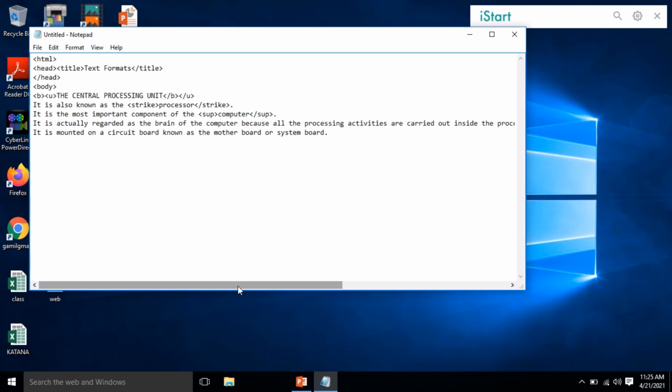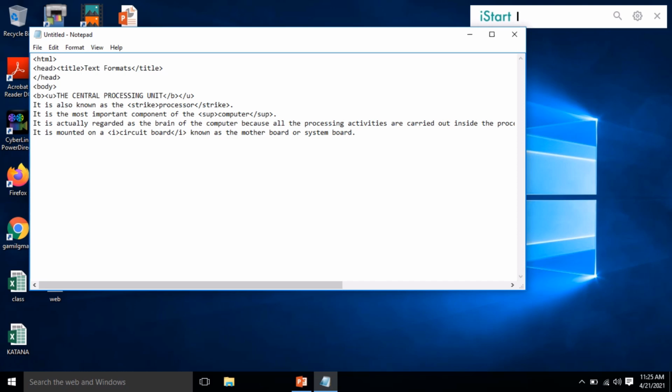We have other formatting tags, like the italic. Let's say I would like circuit board to be italic, so I will just insert a tag known as italic, and then I close this italic tag, so circuit board should now be italicized.